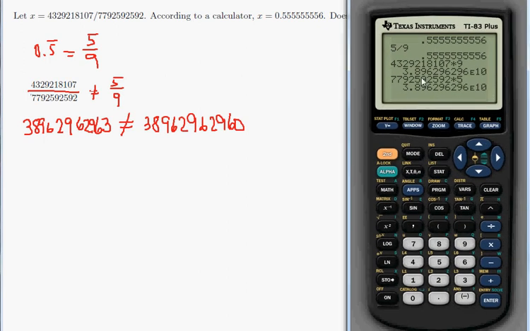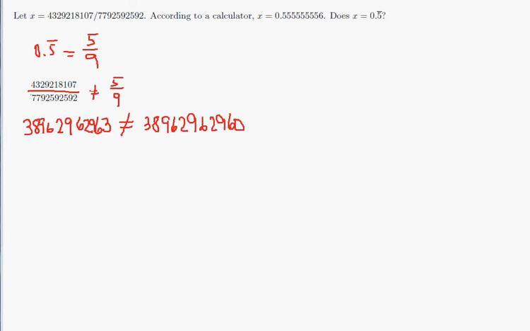Just looking at this, notice that this works out. This is 3.8 times 10 to the 10, or 6.89 times 10 to the 10, and that's where the commas fall. If I start adding the commas, this right here would be the 10 to the 10th spot for 38 billion. And same thing over here. So the two numbers are very close, but they're not equal.